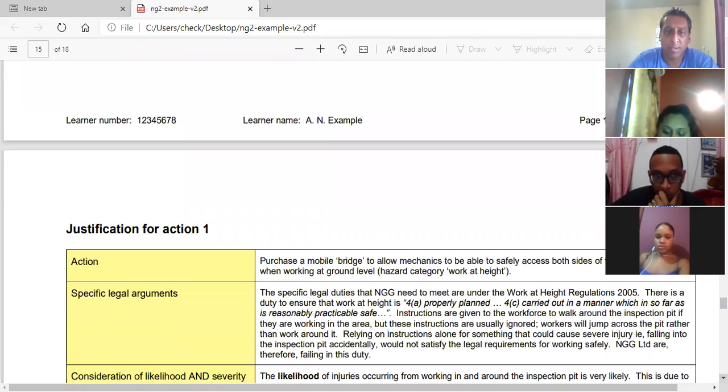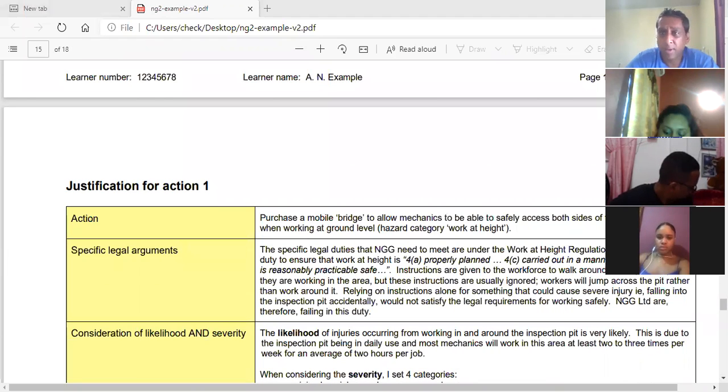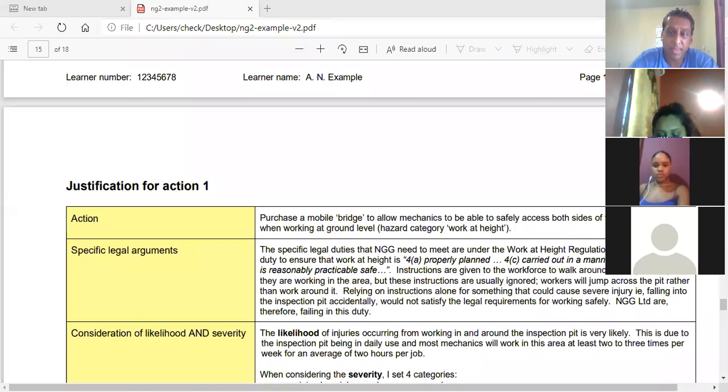So this would be fairly, I wouldn't say simple. I would also say though that what you really need for this piece, I don't know if you remember this, but you should, is the guidance in your hand. The guidance that was sent to you. Because what you're seeing on the left-hand side is not all the requirements. That is just where it's supposed to go. But the guidance actually has what they want in specific legal requirements, and what they want under likelihood and severity.